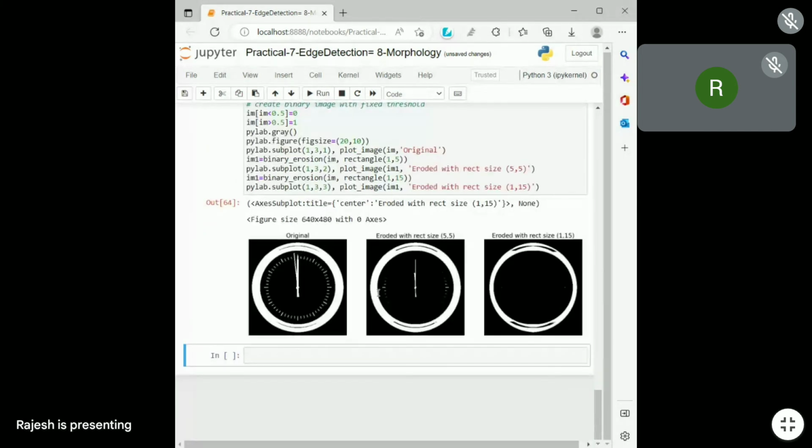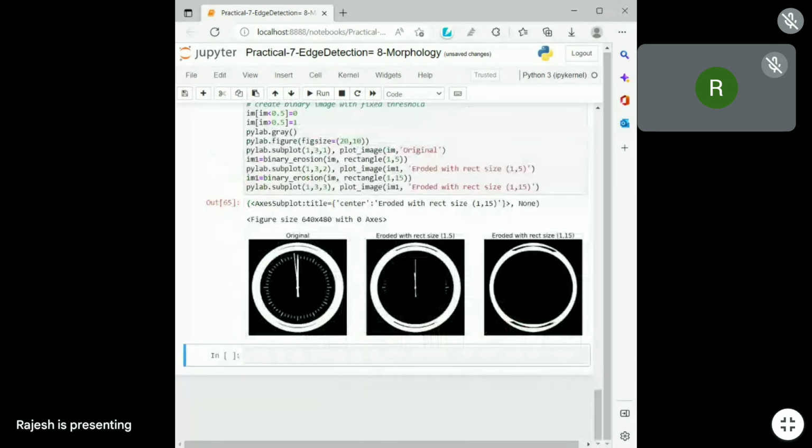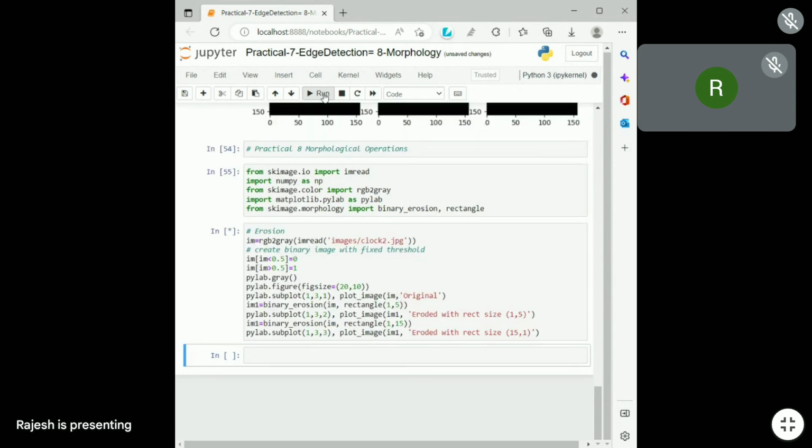accordingly things are going to change. So let me just keep it 1 × 5 itself. So you have eroded the image with a different size of the mask. And one thing you can see is that, because of erosion, this is also getting eroded. You see it has become thinner here, and not only has the object gone. If I say 15,1, this is thinner, you see. Now I am saying this.